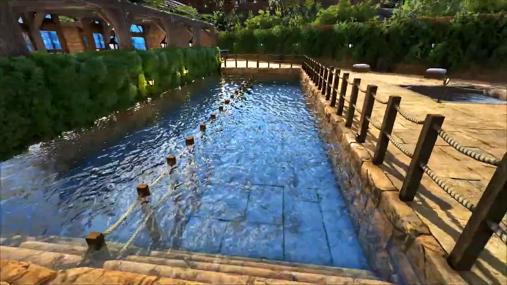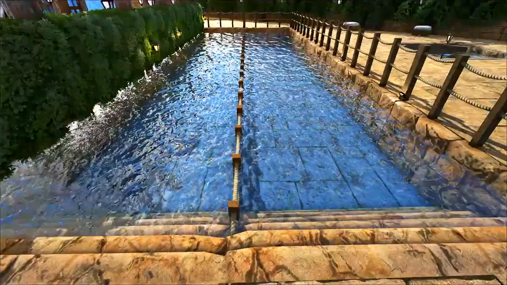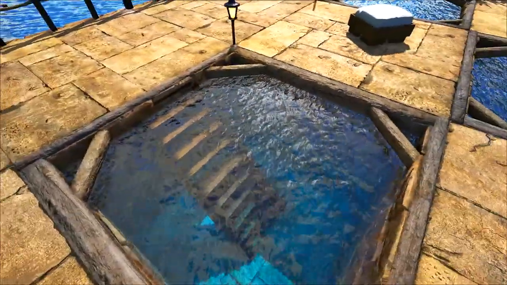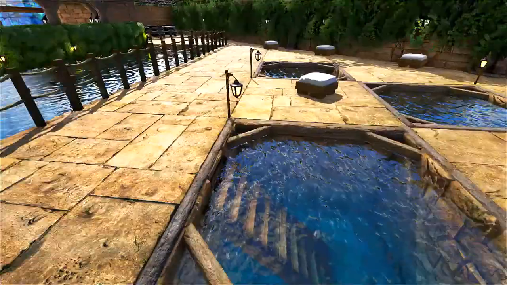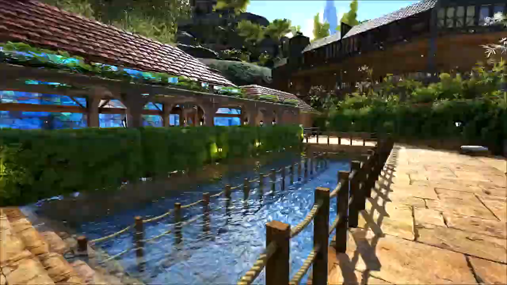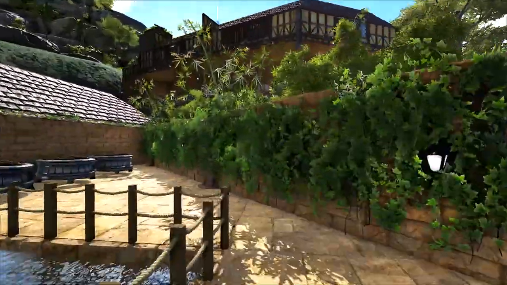Water treading area over here. Get in one side, go around once, get out the other side. We still need bubbles for the whirlpools. Jacuzzi. Eco, make it happen. And yeah, that's our bathhouse.